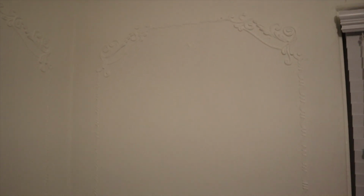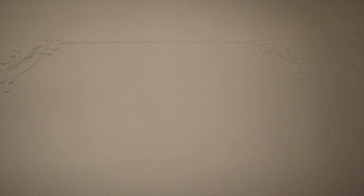And the camera's not picking up on it, but there is this thing called cake decorating. Or let me move my finger. Cake piping on the wall, like wedding cake piping. I think that's what they call it. And then also, it's also on the walls as well. So it's really, really cute. Can't really pick it up because it's kind of faint, but when you're in the room, it's so obvious.